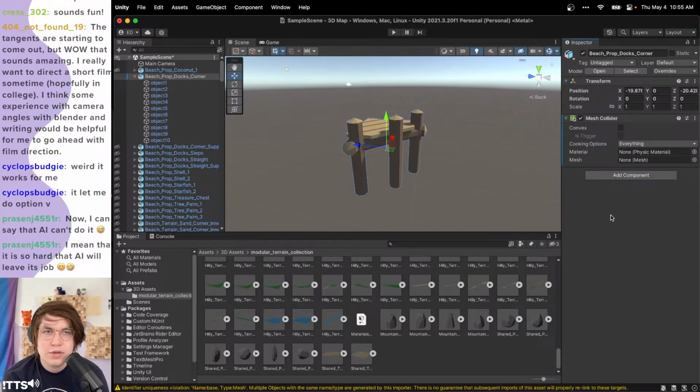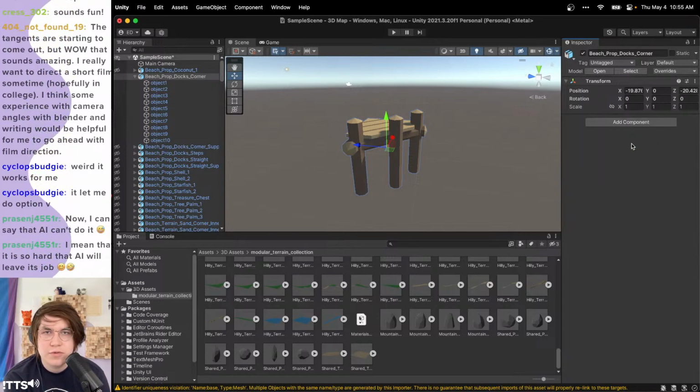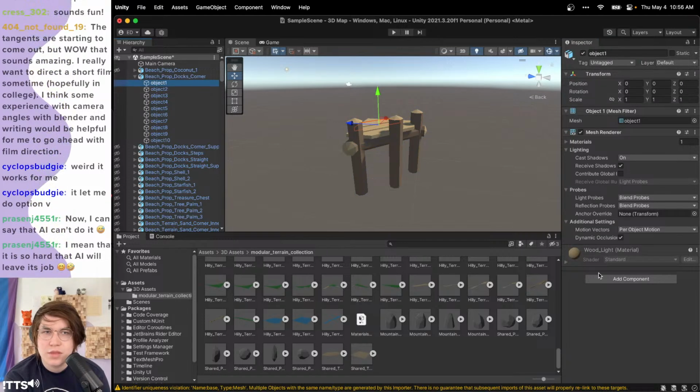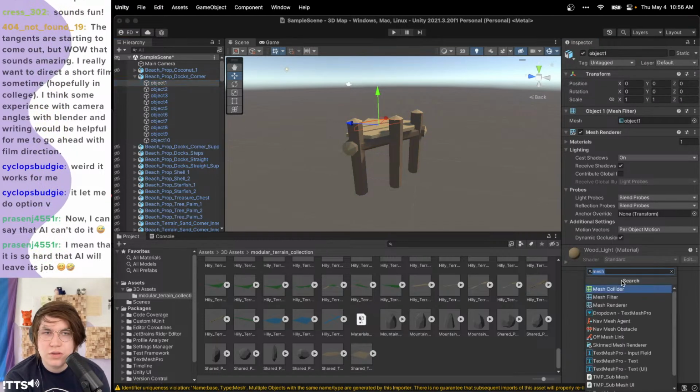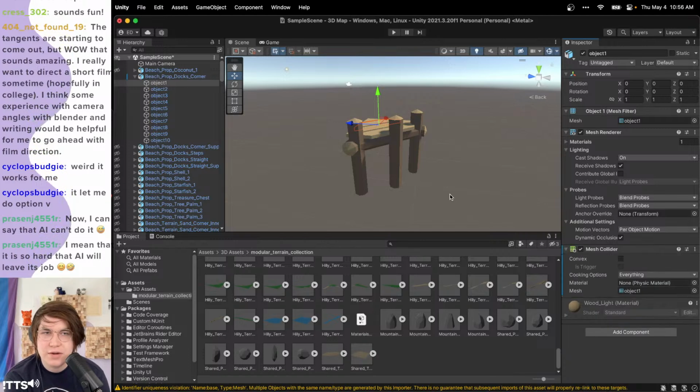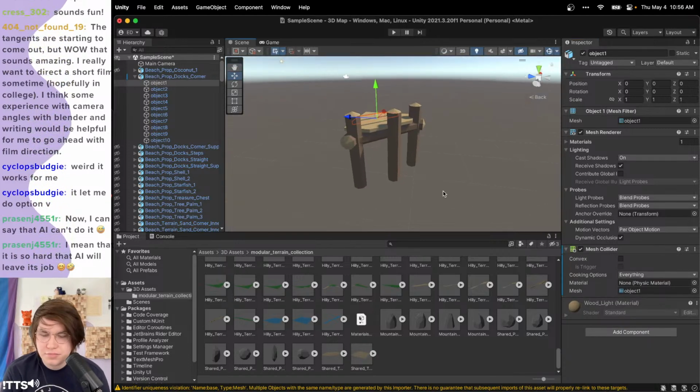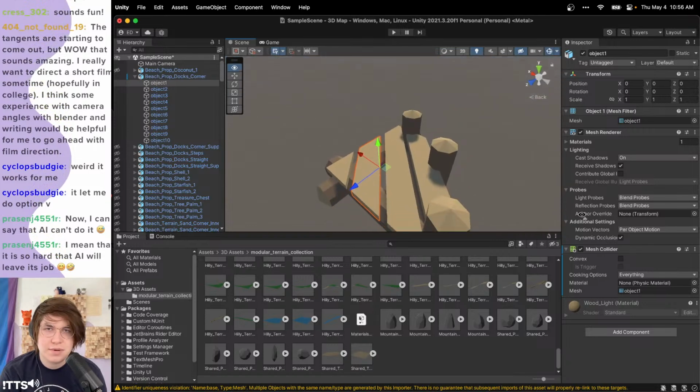Oh no. Okay, so remove component. Add component mesh collider. Hey, oh look, that worked. Big surprise.